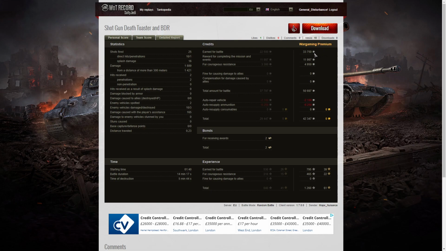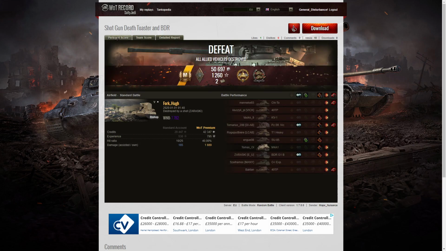On a premium count, I earned 33,750 credits, got 11,997 for the Holiday Ops, and 4,950 for Courageous Resistance. That's for getting a Battle Hero medal in a losing game. My total was 50,697 credits. After repair and ammunition resupply, and the ammo is cheap, I actually picked up 42,347 credits profit. 2 bonds, 1 for getting the Confederate, 1 for the high caliber, and 795 XP, 465 for Courageous Resistance, took away 1,260 altogether. So at least I got a shotgun death on the Toaster, but just couldn't take out the BDR.